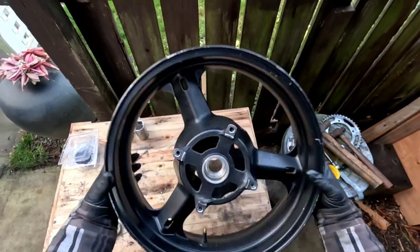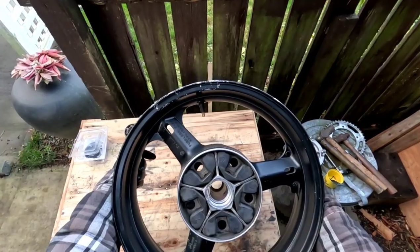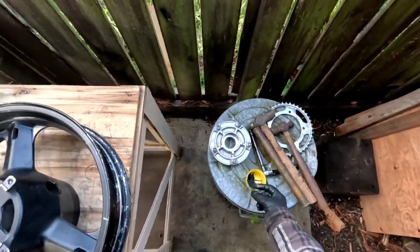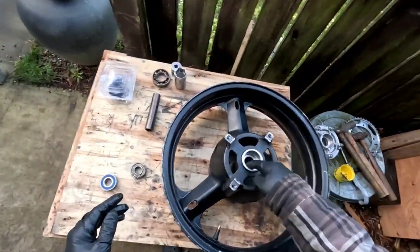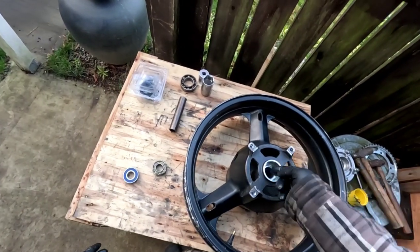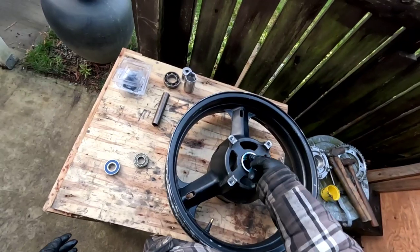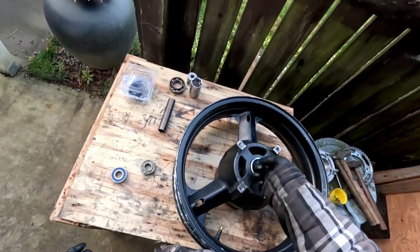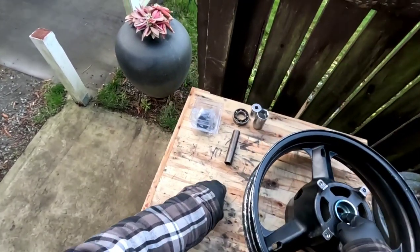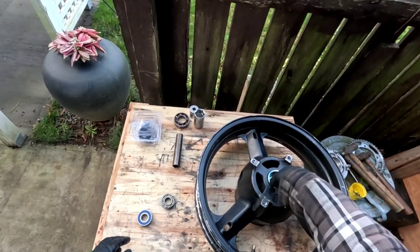So I just want to see which one. Probably do this one first. I'm just gonna put a little dab of grease on my fingers, just get it in here, help it slide in a little easier. And yeah, save your old bearings when you get them out, because you can use these to drive the new one in, at least get it started.